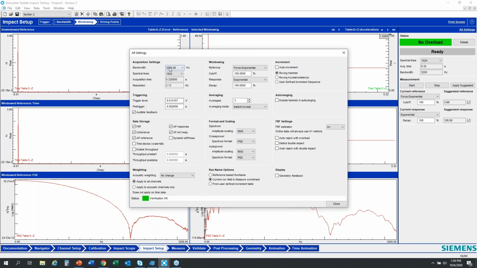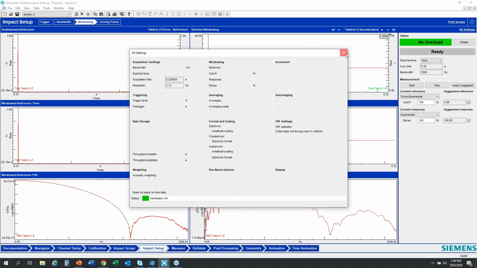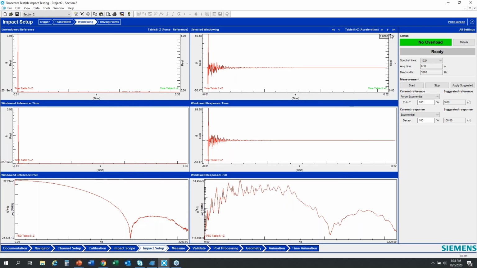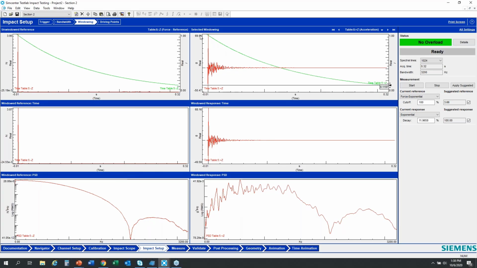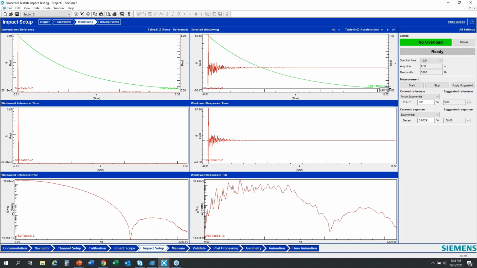If I don't want to change my spectral lines, I can apply something called a window. And to do that, I just drag this cursor down and you can see the shape of the exponential window that I'm applying. Now, when I apply a window, I'll drag this down, you can see how that window is going to affect this data. And now graphically, I can see as well how it's going to affect the data.